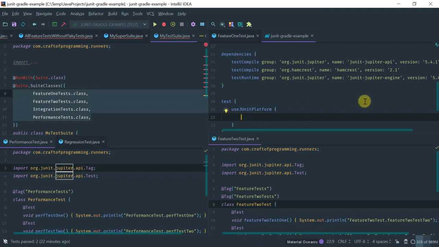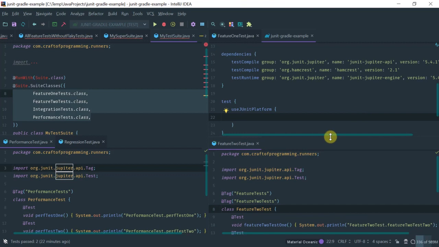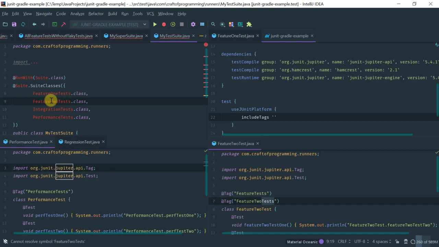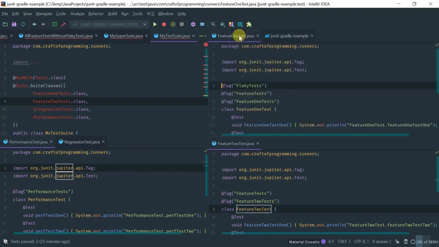The way to do it in JUnit 5 with Gradle support is to use the includeTags method. Basically, we create a list here of all of the tags that we defined. Because we're including feature 1 tests and feature 2 tests, there are 2 ways. One is we can just include the feature tests tag, which, notice, we applied to both the feature 2 test and the feature 1 test, or we can include them individually.